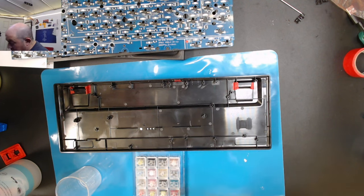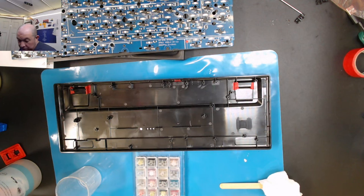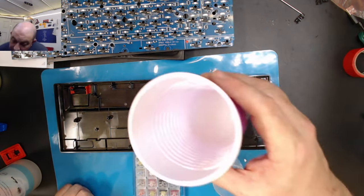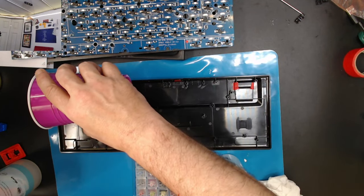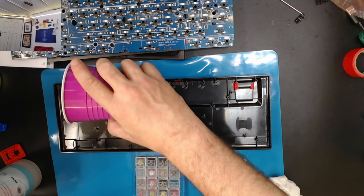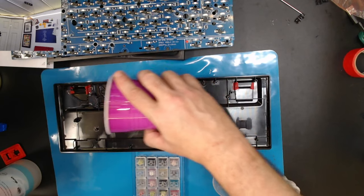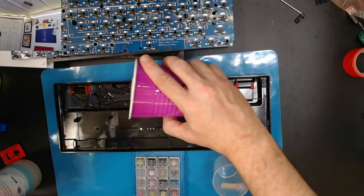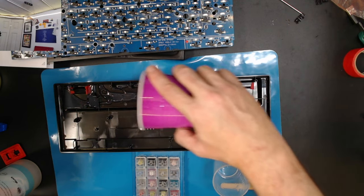All right, I think this is pretty well mixed. So we're going to go ahead, and obviously we're going to want to start with the back. So I want to fill these cavities up. Those are the deepest ones. All right, and not going for filling right now. We're just going for coverage. Getting those holes. Anything that goes over ribs, we're probably going to end up cutting off.